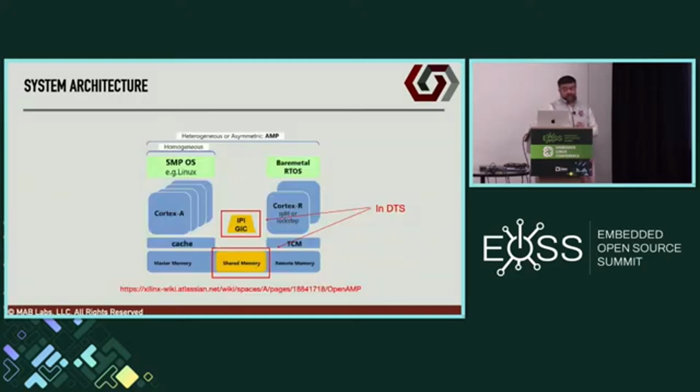So this is a block diagram of the specific controllers within the MPSoC. The Linux side is going to be running on our Cortex-A, and Zephyr is going to be running on the zeroth Cortex-R MCU. Then we need to define what they call an IPI within Xilinx land, which is essentially going to be our IPC communication. And then the shared memory is what we define as the shared memory for the IPC as well. So we're going to need to define those in our device tree.